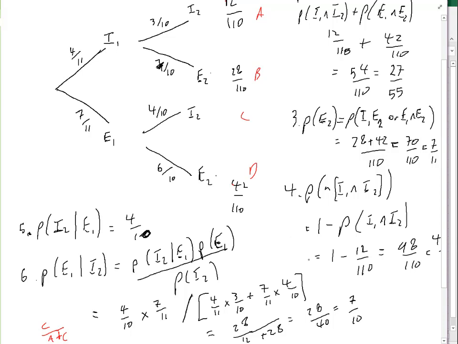Okay. So the two things to notice are this method of how you do it, but also perhaps more importantly than that, it's just the basic fact that look how different these two things are. This one is incredibly easy, just read off there. This one you have to chug through a lot of calculation. So beware that they are different things. Chance of the second person being impact evaluation, if the first one was development economics, is 4 out of 10. But the chance that the first person is development economics, if you know the second person was impact evaluation, is 7 out of 10. So different probabilities, different concepts, not to be confused.